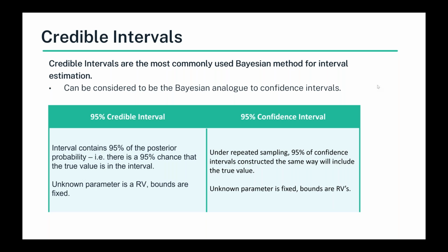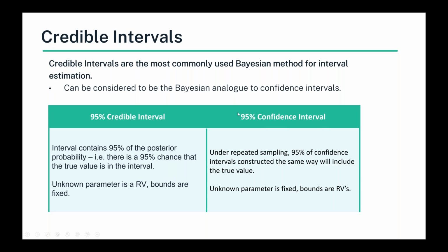And just another important difference to reiterate is that under the Bayesian framework, your parameters are random variables and your bounds are fixed, whereas under the frequentist paradigm, it's the opposite. The bounds are random variables and the parameters are fixed. And one unfortunate consequence of the bounds being random variables under the frequentist interpretation is that if they're incorrect, there's no bound on how wrong they could theoretically be. So avoiding this potential issue might be another reason to consider a credible interval instead.